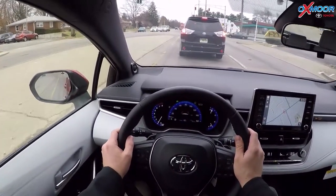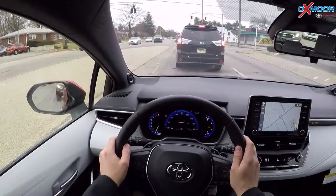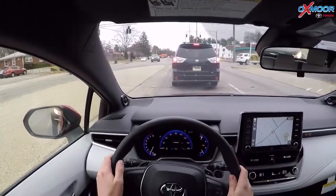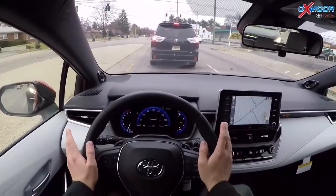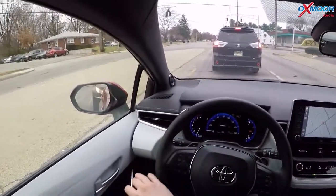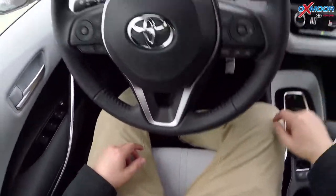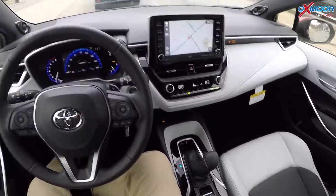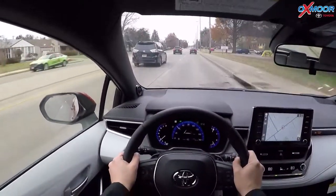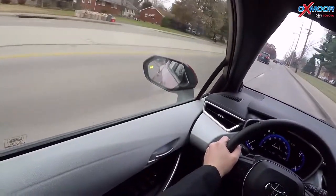When you hit the lane it tends to go back toward your lane and then straighten up, whereas the previous version would just nudge you and you'd keep drifting. This one actually straightens you up to get you back into the center of the lane. It doesn't overpower you if you're swerving to avoid something — it's not going to rip the steering wheel out of your hands. The hold button is such a great feature — I can take my foot off the brake and we're just sitting here. There's also a timing mechanism: if something were to happen and I didn't respond, it would engage the emergency brake. This is also the first Corolla to have blind spot monitoring.